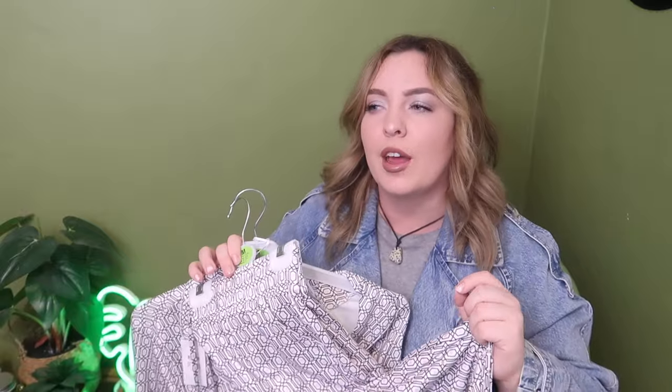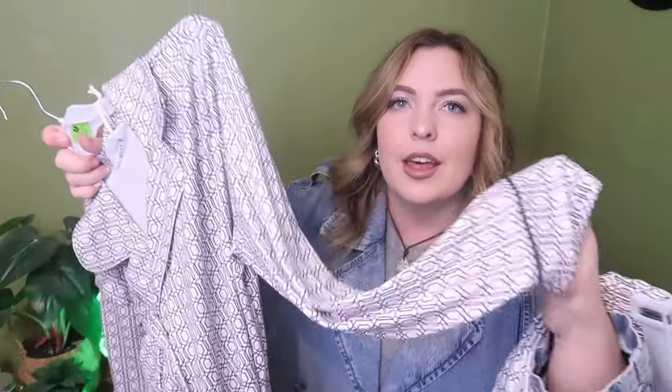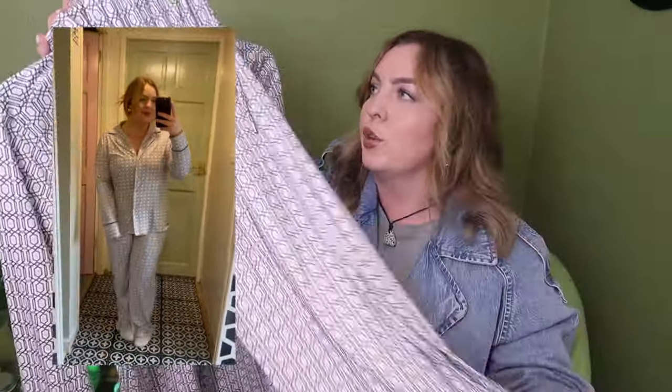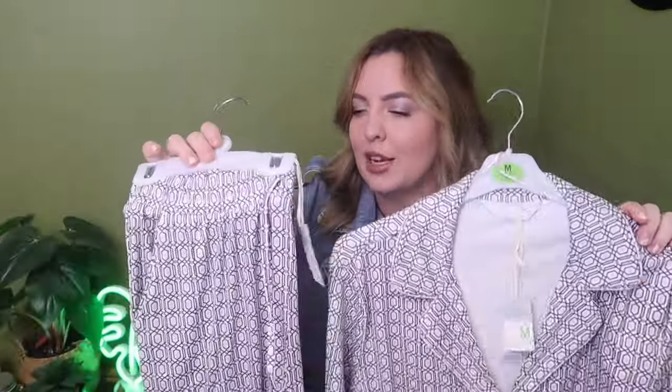There's something Primark do so well and that is a good sale — you can find really cool pieces for such a bargain. I've been searching for decent pyjamas for years and this set has something special about it. It's honestly the most comfortable long-sleeve material I've ever tried on. It doesn't crease, it doesn't hurt your arms, it's super soft all the way down. They're a nice pink and black shade, full-length wide-leg bottoms with pockets. £24 for the set but definitely worth it.